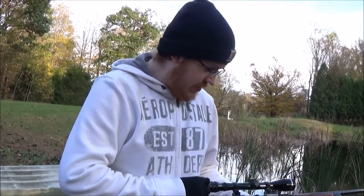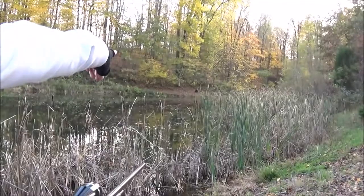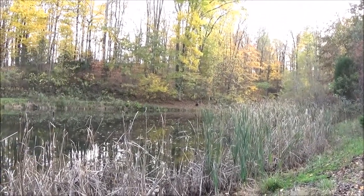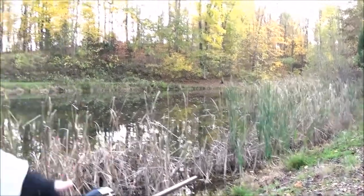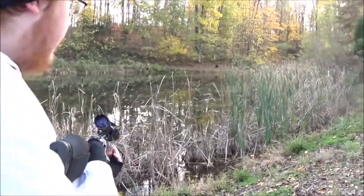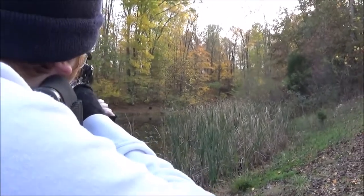Alright, I'm going to shoot the pond at the 765. Come right here. Now, I'm going to aim this in that direction, a little bit close to that bank, up near that hill. So that way there won't be no ricochets up over the hill, you know. It'll just go into that bank there. Alright, so let's do this here. Make sure you get me in the area I'm aiming at. Okay.